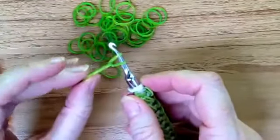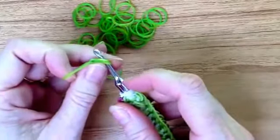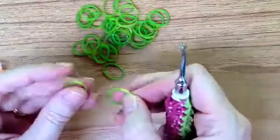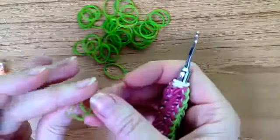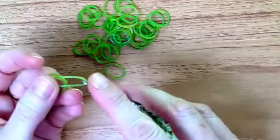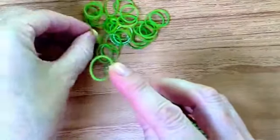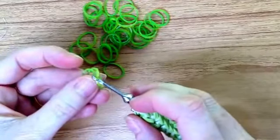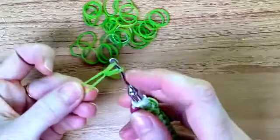That can give you your chain, but I find that it's a bit time consuming, and when you've got your design sitting on your hook, it's a bit fiddly. So my fastest way of doing it is to get these two bands, put one on the hook, the one that's going to be the single loop, and this one's going to be the full band. The full band colour goes on top, then you go over that side, under there, and pull, and that's what you get.